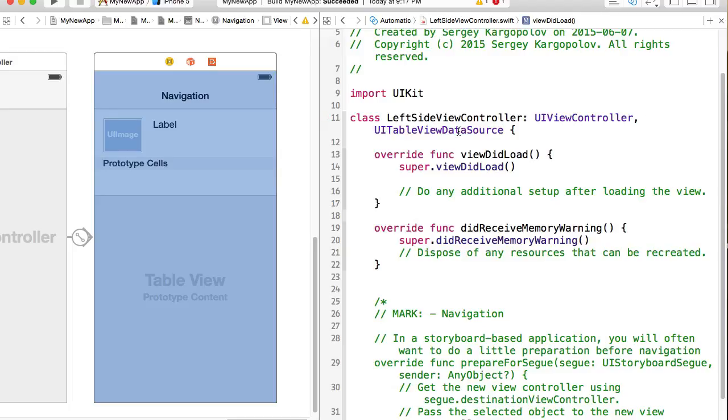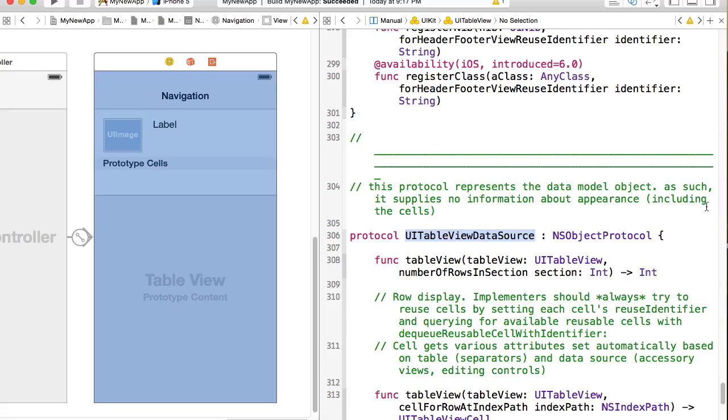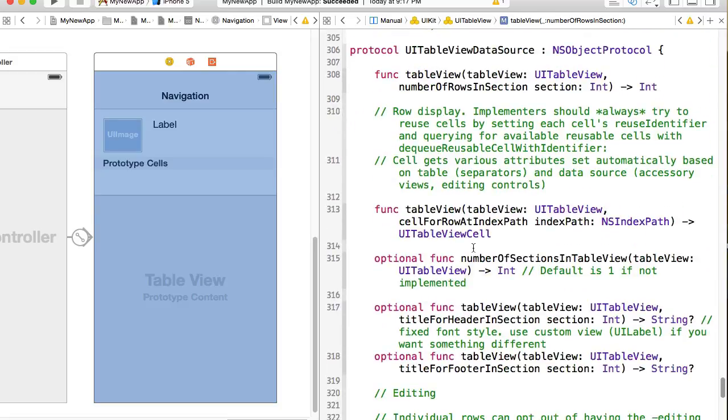Now if I hold the command button and click on UITableViewDataSource, I will see the functions that I need to implement. Some of these functions are optional, but a couple of them are required, and one of them is numberOfRowsInSection, and another is cellForRowAt indexPath. So I'll copy these two required functions.